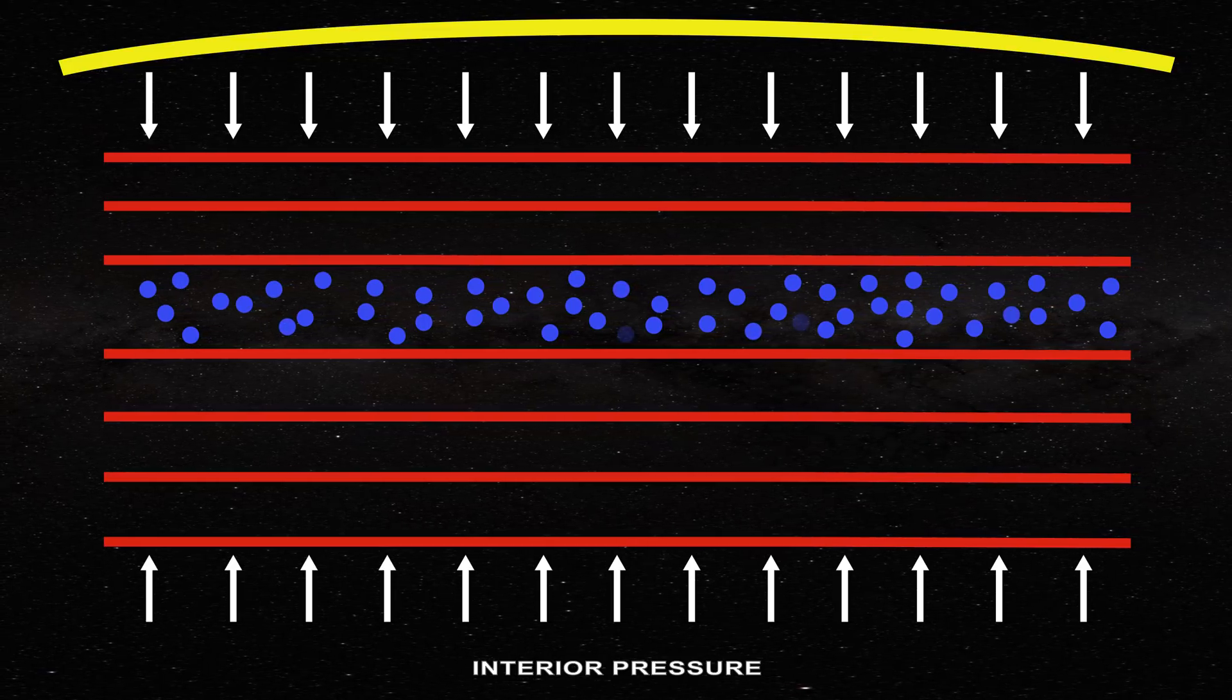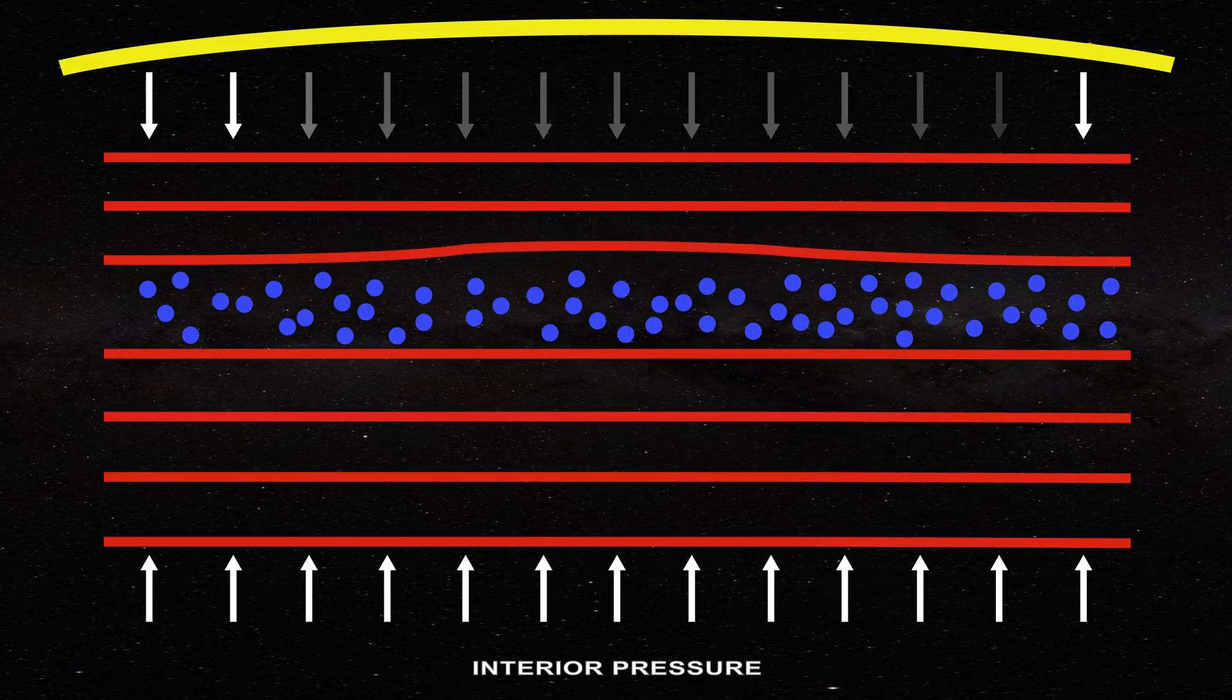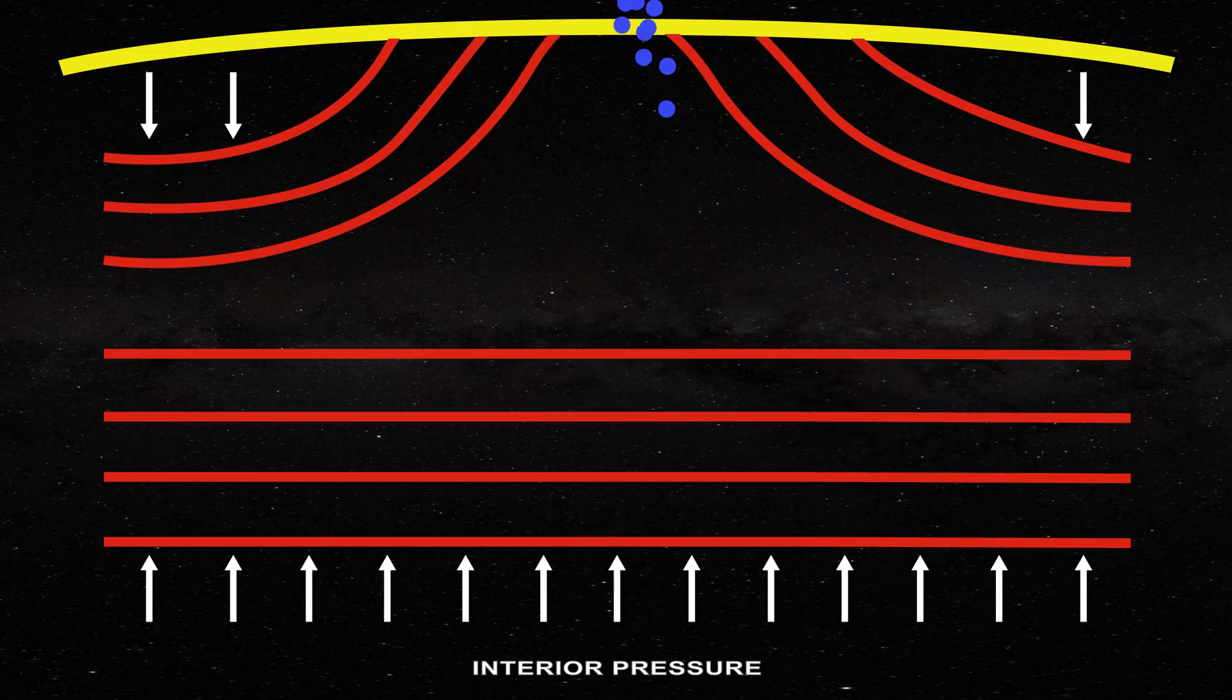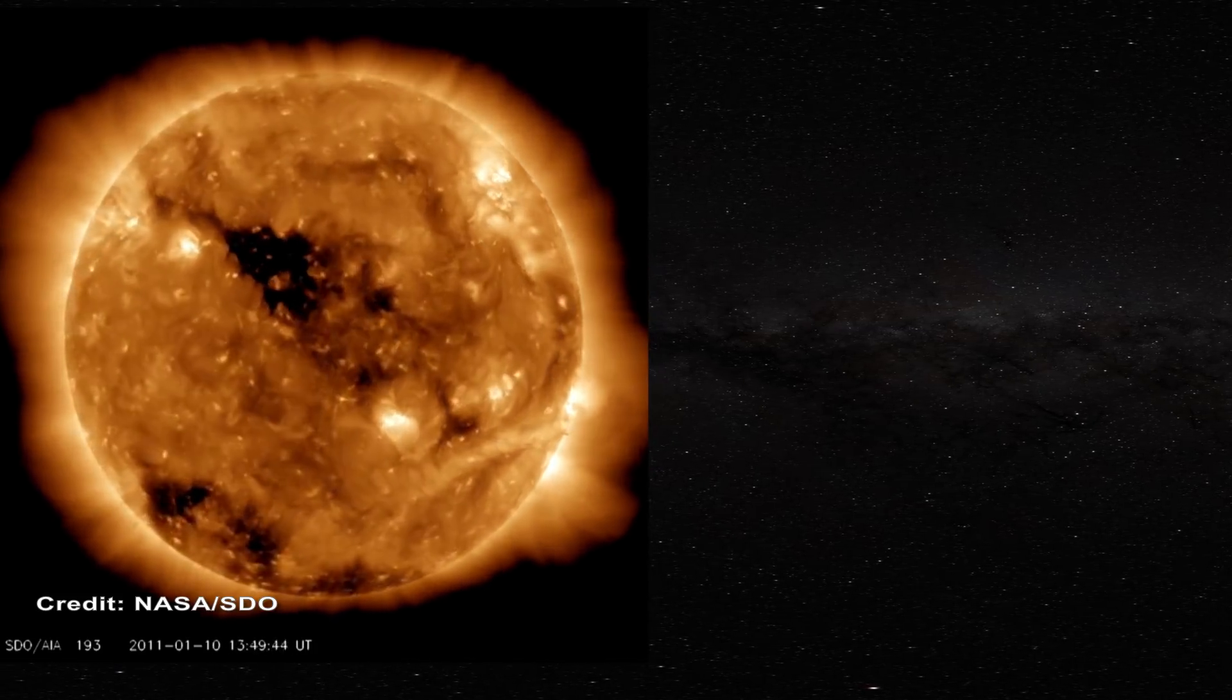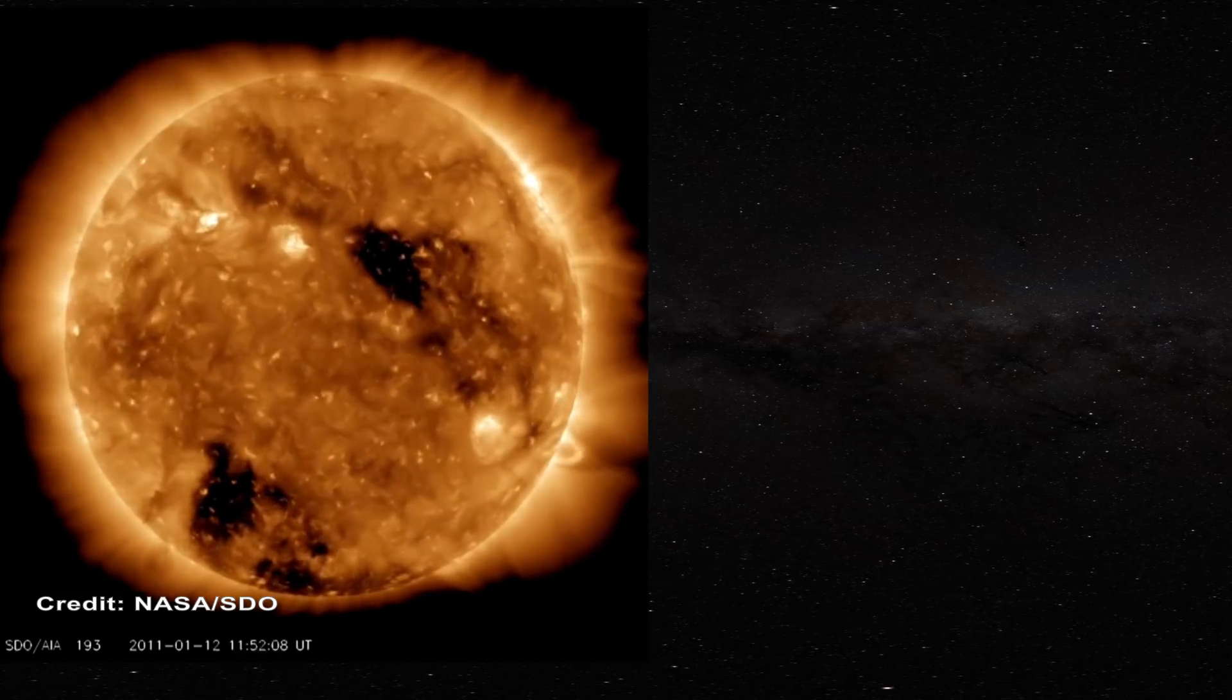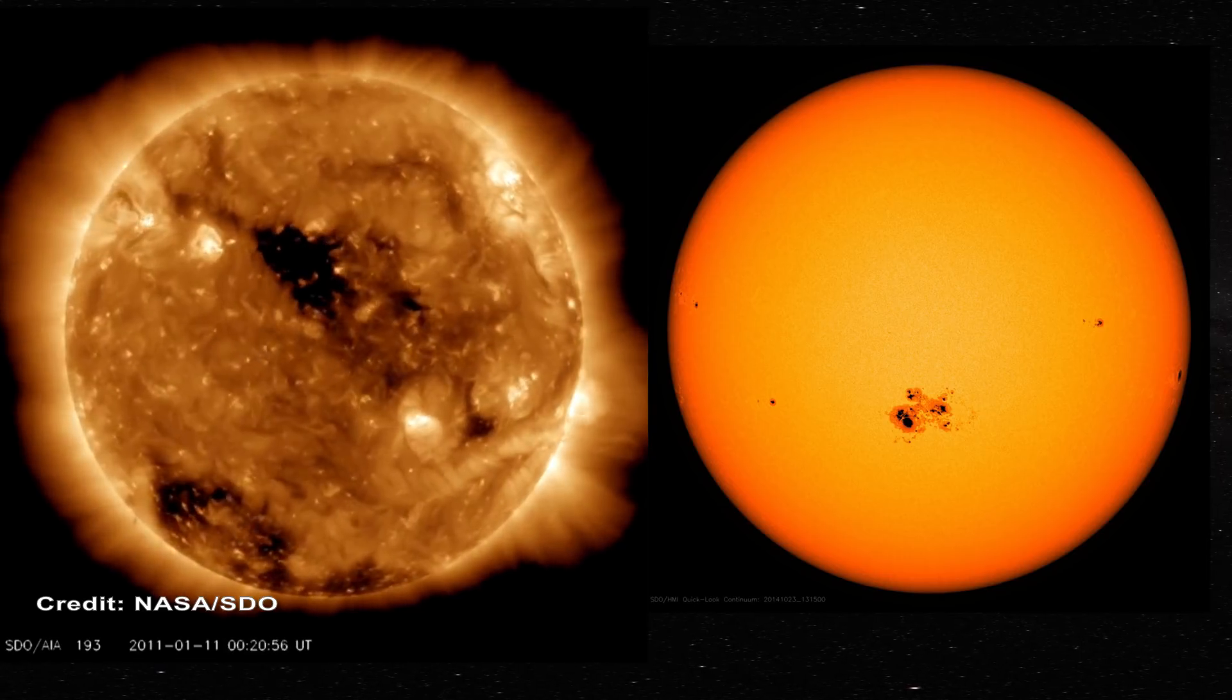However, when the sun becomes active, the orientation is altered, the intercalate region slowly buckles upwards, and now the intercalate atoms can be released. The migration of coronal holes towards the equatorial region during solar activity and the associated fast solar winds is one manifestation of such a process. The formation of sunspots is another. As such, in the liquid metallic hydrogen solar model, the sun goes active in order to degas its equatorial intercalate regions and release non-hydrogen atoms. This is an important idea relative to accounting for solar activity and fast solar winds.